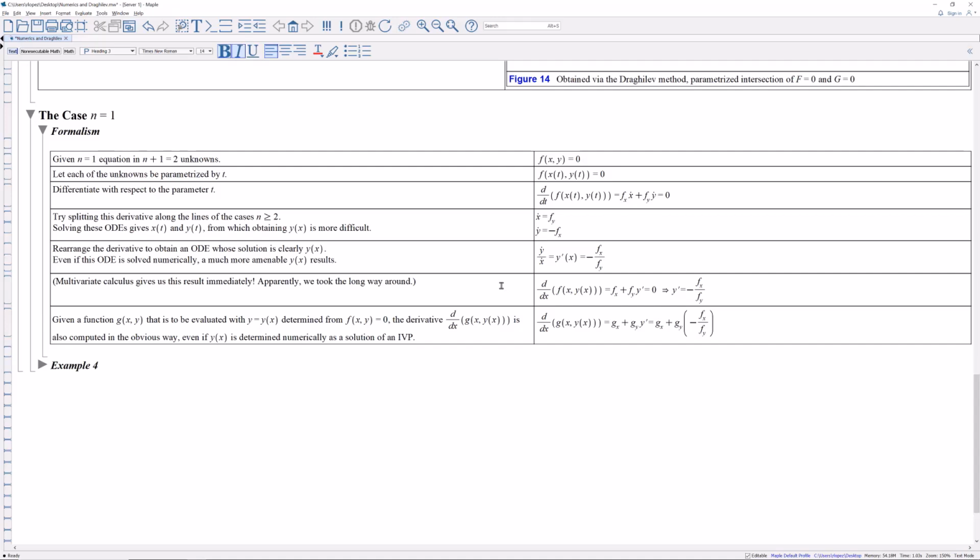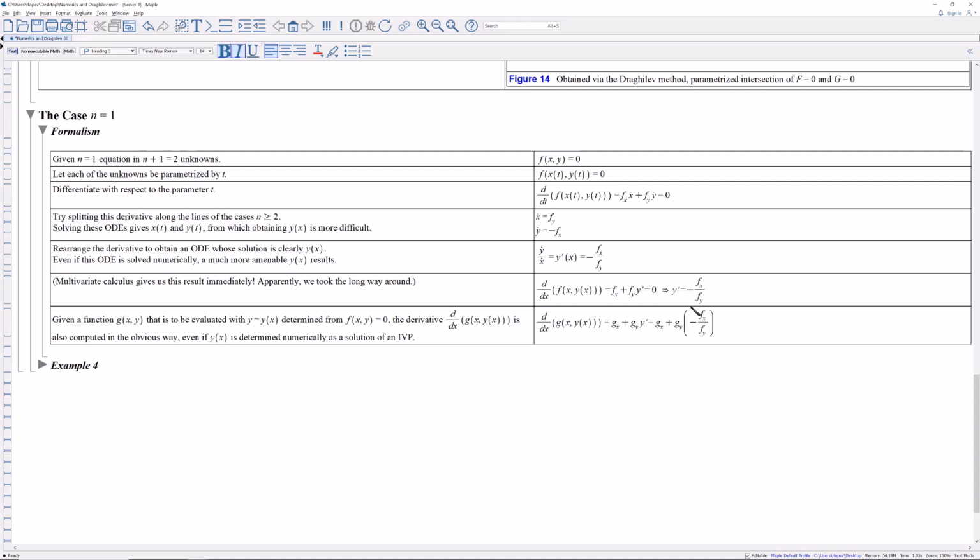And if you stop to think about that for a minute, what did we really do? We did something obvious from multivariate calculus. d by dx of f of x, y of x, no t, f of x, y of x: fx plus fy y prime equals 0, and you solve that for y prime, it's minus fx over fy. This is the differential equation I just realized from over here we could have gotten. Well, took the long way around, but we finally realized how to do this problem.